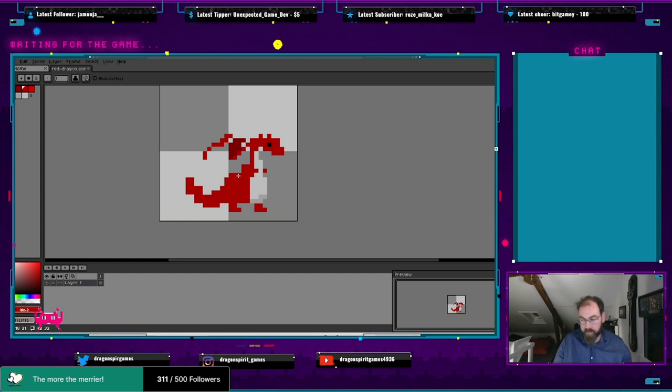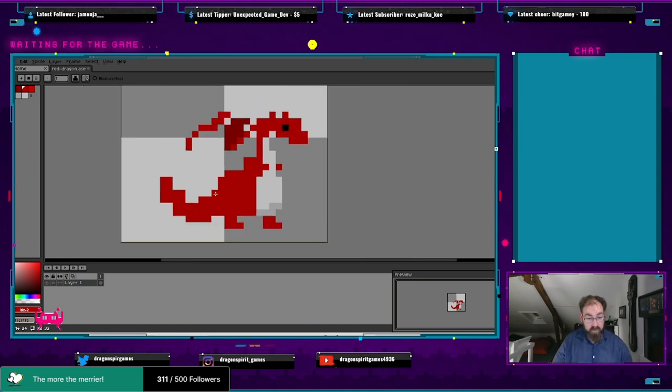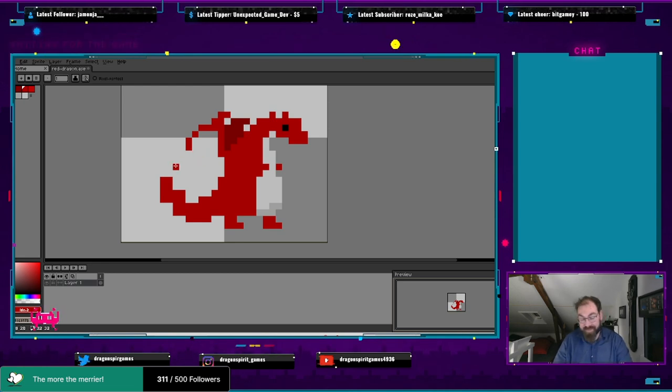I'm making something pretty simple. I'm not thinking here about going super high detail or anything like that. Just to have something that is better than having a capsule standing there, which you don't want, because capsules are nice for a bit, but after a while you get really bored of looking at them, so you don't really want to have them. At least I don't. I don't know about you guys, but it's not my favorite thing to look at. So let's try not to have to look at it too long. Some little bit of dragon look going the way we want it to.